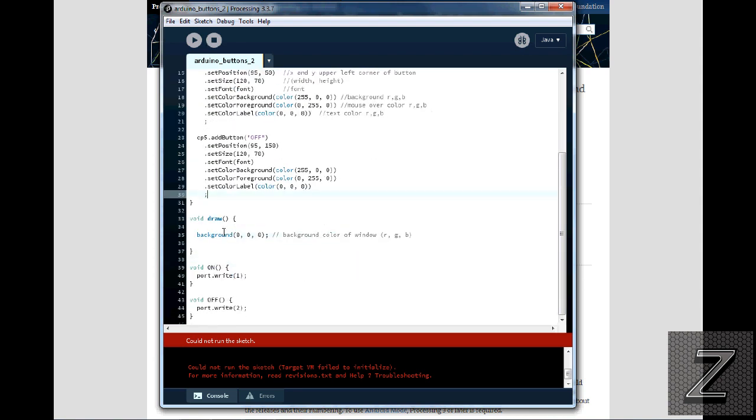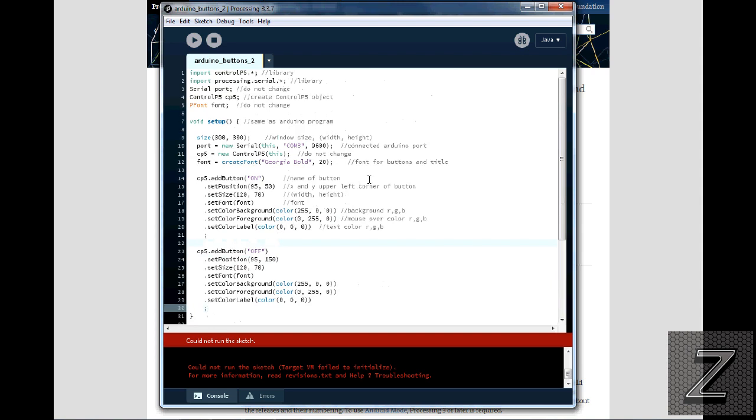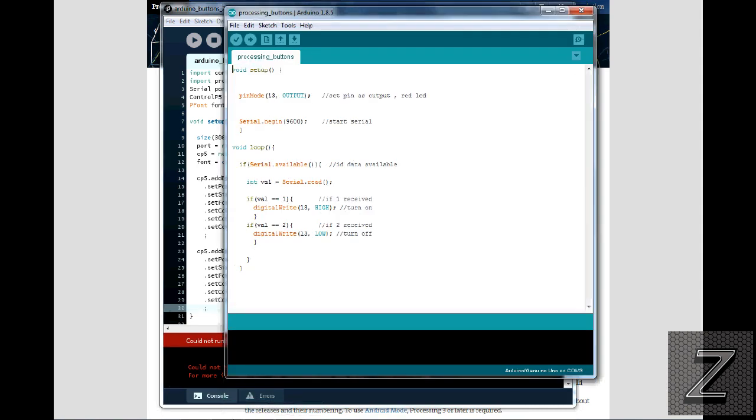And like I said, we will go through how this all actually works in the first episode of using Processing with Arduino. So with that, there's nothing else we need to go through on here. Just remember, set your COM port, and make sure your baud rate is the same as what you have selected with your Arduino, your serial begin. I'm using 9600. If you use a different one, just make sure you have them set the same in both Processing and Arduino. All right, with that, let's go over to the Arduino sketch.